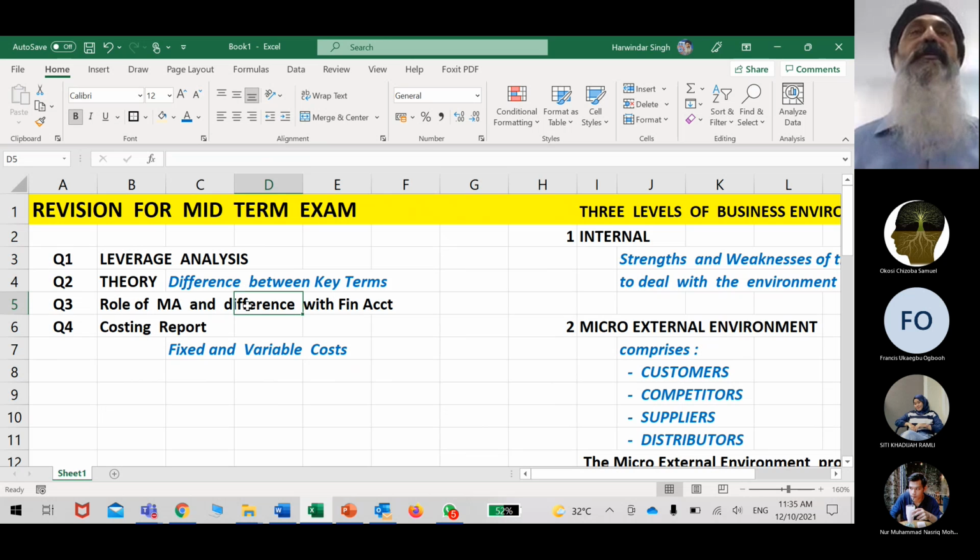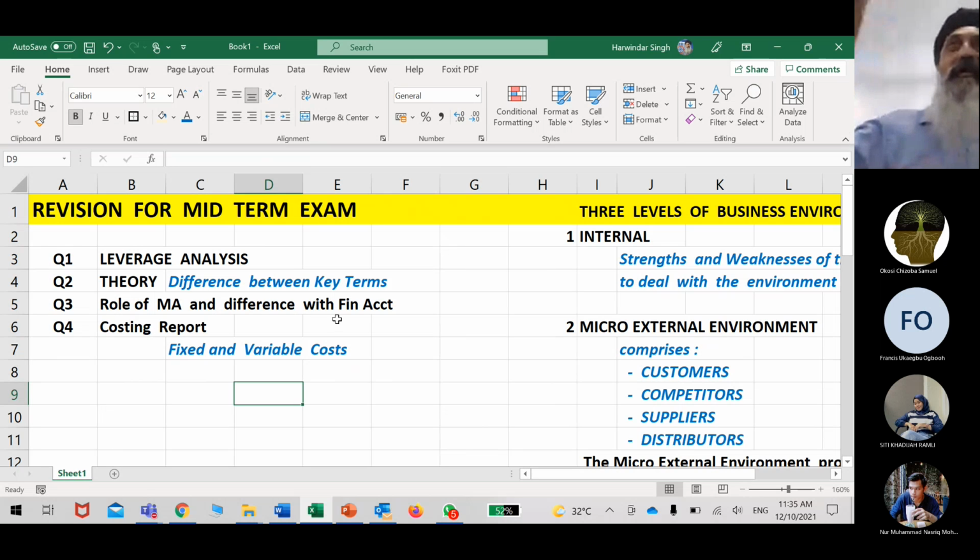So you download a good ebook on management accounting, look for those terms, and put them in your own words, and I will give you more marks if you explain the difference, for example, between fixed and variable costs, and then give me an example. Rental payments are fixed costs, something like that. Using raw materials to make a product is a variable cost. And then the third question is also theory. These two are theory: the role of management accounting, and the difference from financial accounting.